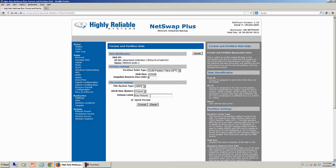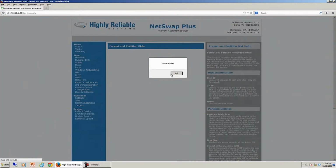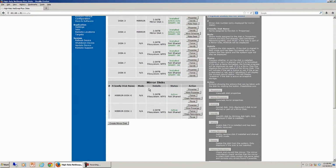And we're going to do a quick format, and since this is going to be a mirror set made up of the 3rd and 4th disk, I'm going to just label this volume mirror set 3-4, just so that I can keep track of it later, and format that volume. I'm going to confirm, and since I chose a quick format, it'll probably happen fairly quickly, but it does take a bit to format a 2 terabyte mirrored volume. Now you'll see we have mirror disk 0, mirror disk 1, and each one of those is ready to be shared up on our network.